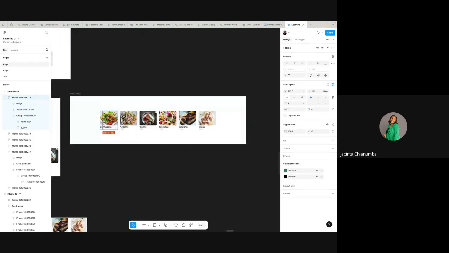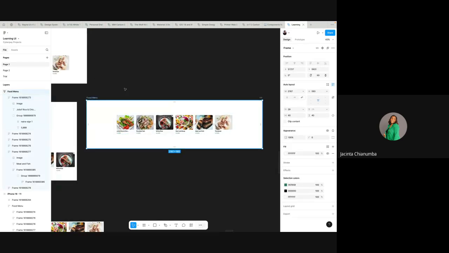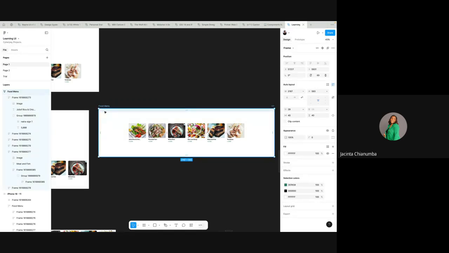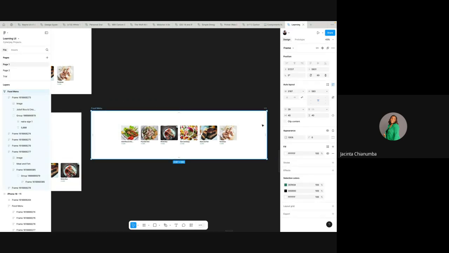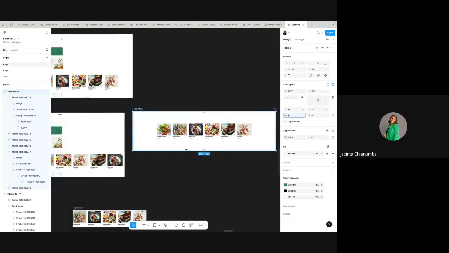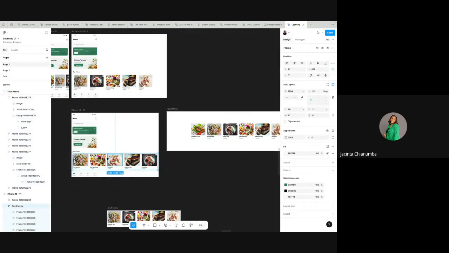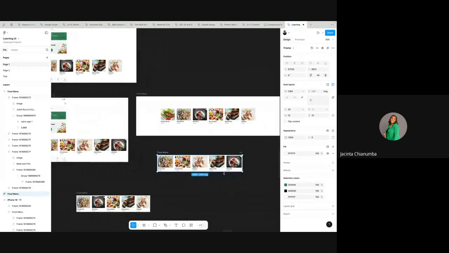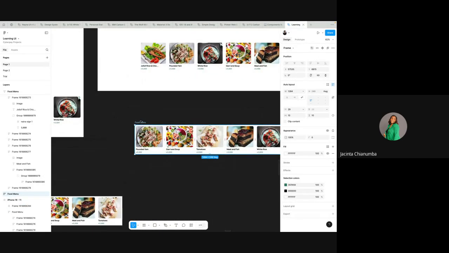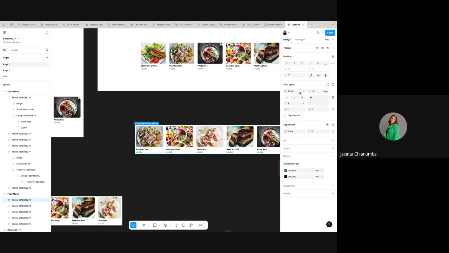So you can see on this part, let's reduce the... so let's do this. Let's put it on fix so that I can explain.